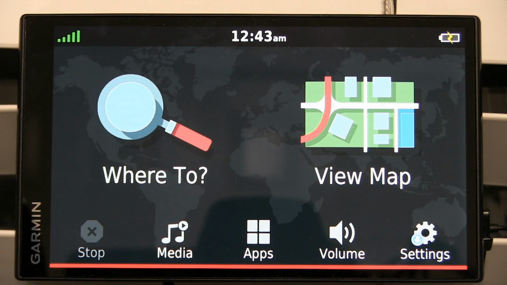So basically I'm going to shed more light on this using a Garmin GPS DriveSmart 65, one of the newer ones. It's the one that is equipped with Amazon Echo. So let's get on this and start learning a thing or two about route optimization.